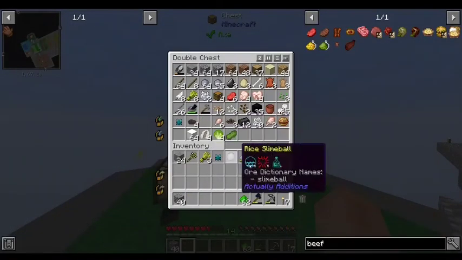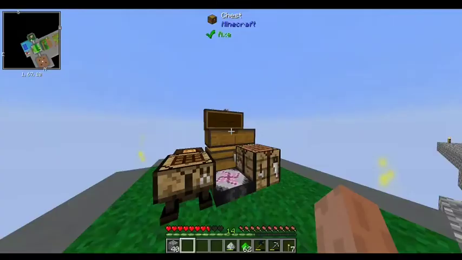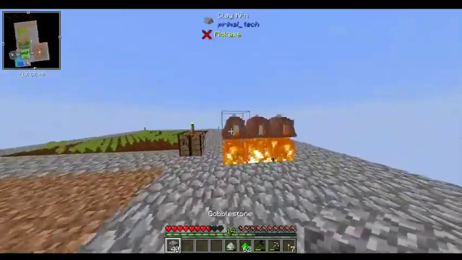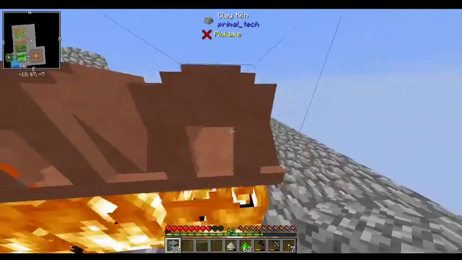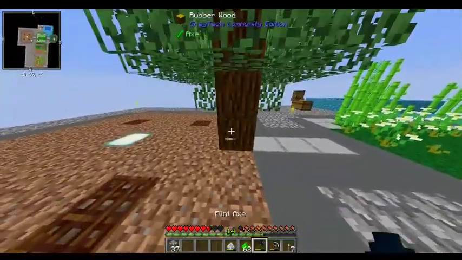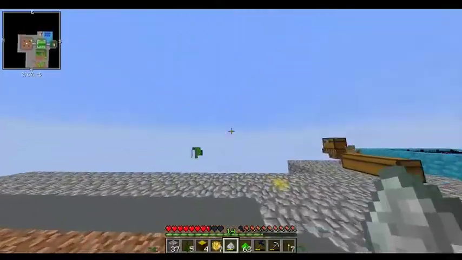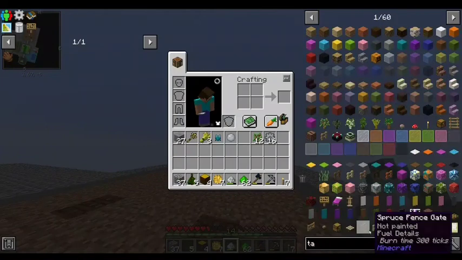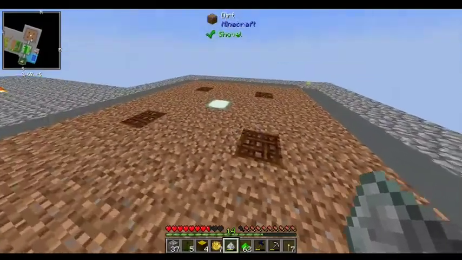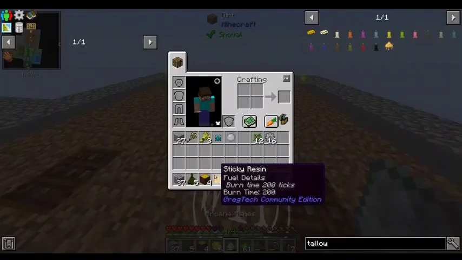Got some here. So you, and the sticky resin. Should be simple enough. Been processing stone now. Don't know if I'm really going to need it, but it gives me experience, which is hard to go wrong with. Alright, so how do I get tallow? It's covalence, then sticky resin.